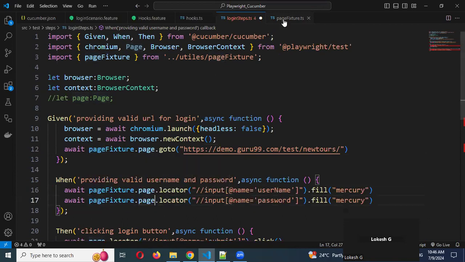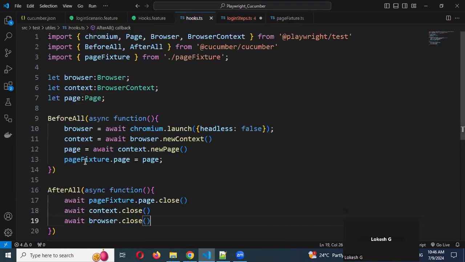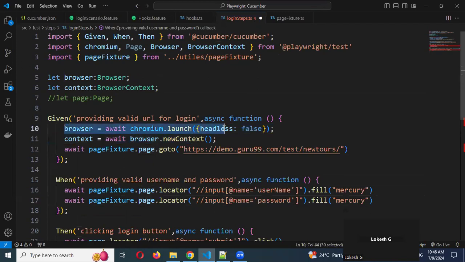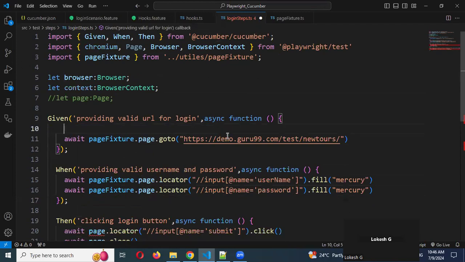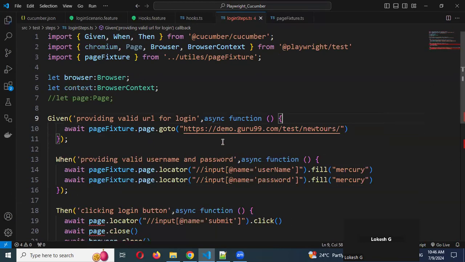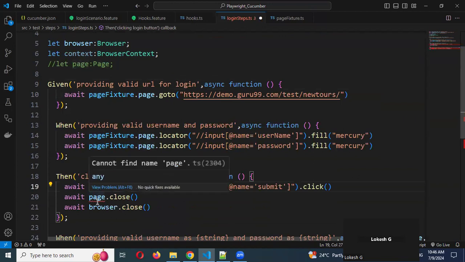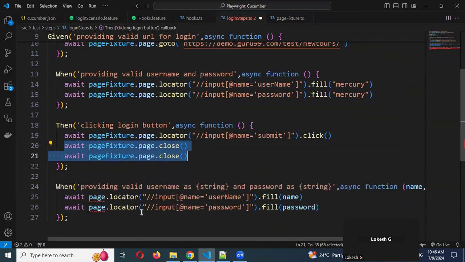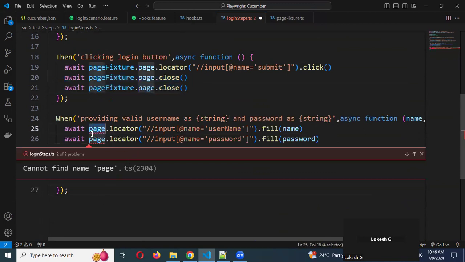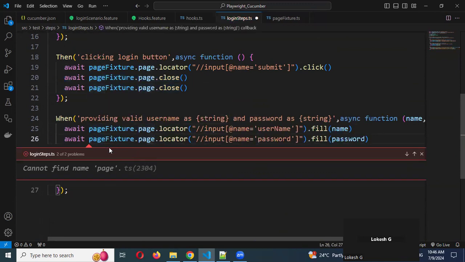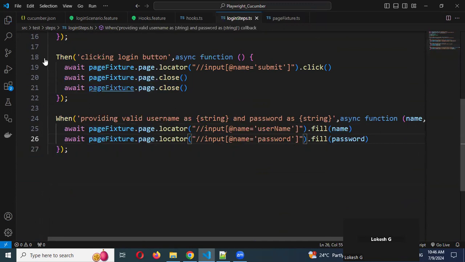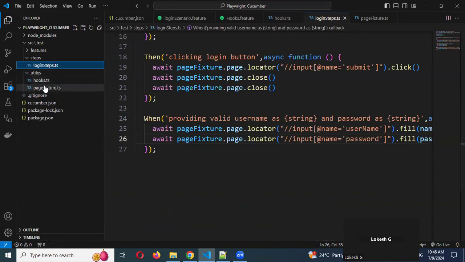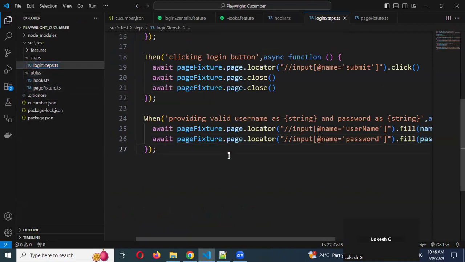because we have already created it. Hooks location we have already created, right? Then we can directly use it here, and also this is not required because we have already created another location, right? Now we can just replace all the locations. These two are also not required because after all, we are using the close function. In case something is open, then we can close it as well. Okay. Now two steps got fixed and one particular step remains. Okay.